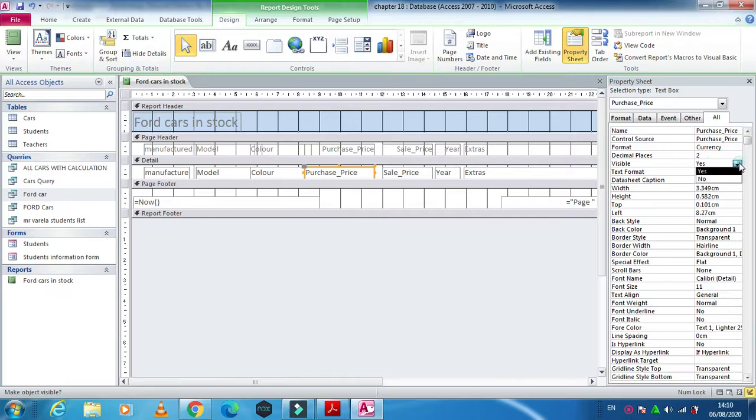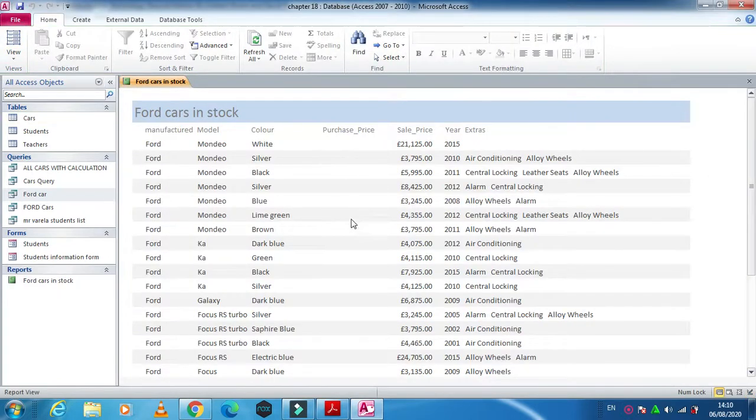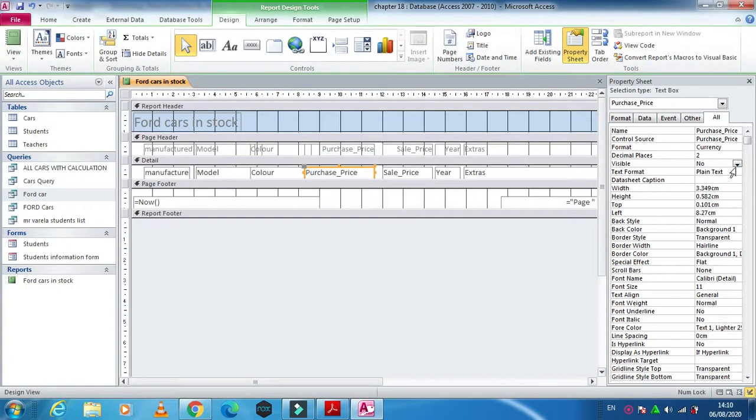Just click here, visible, no. When you click on save and view this time, the data is not visible for the users. So you can just show the sale price to the customers or your boss or anyone else. Then in this case, just click on design view. If you want to bring it back, just click yes.